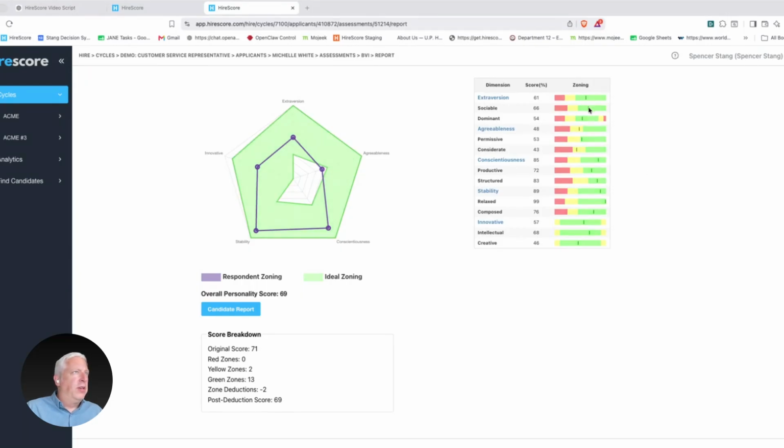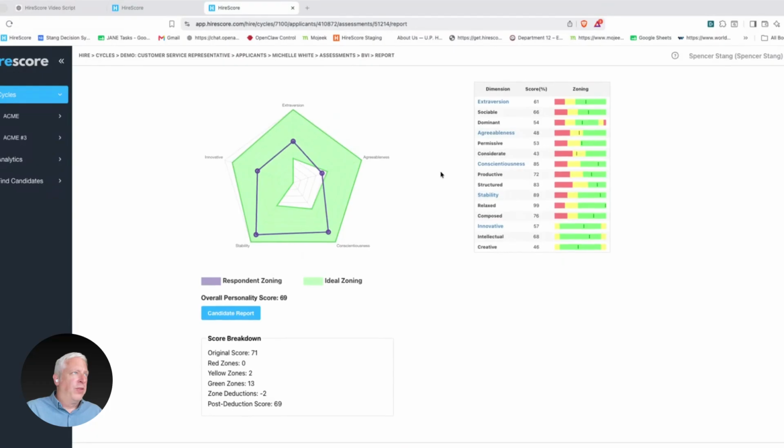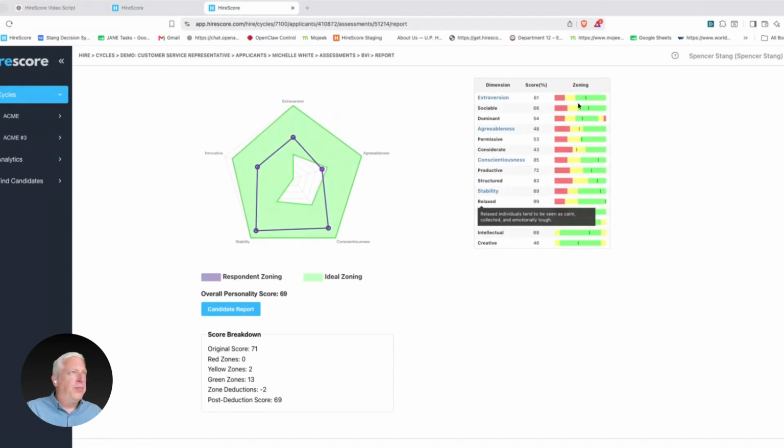So you can see this candidate, for the most part, scores in green zones, has one yellow zone for considerate. Considerate individuals tend to be caring, compassionate, and concerned about others, but based on the exact definition, this person is going to be a little bit low on that for this role. Now, an important thing to note here is that nobody is perfect for the role. Everybody has some issues in the sense of not fitting perfectly.